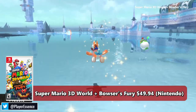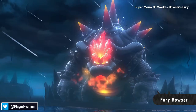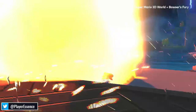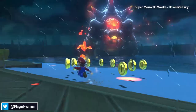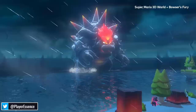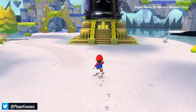Last but not least is a game many of you might be surprised to see here: Super Mario 3D World + Bowser's Fury. We all know first-party games and a lot of you buy them anyway, but here's why this one is important. I know some people say they have it on the Wii U — that's fine — but this Switch version is very important because it includes Bowser's Fury. It's $49.94 on Amazon right now, with loose copies on eBay for around the same price. The key is that Bowser's Fury content is not available separately on the eShop.